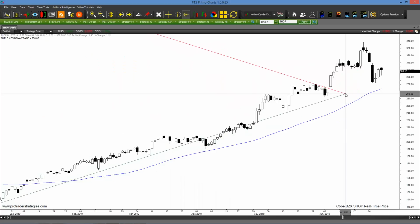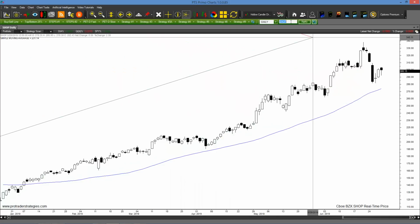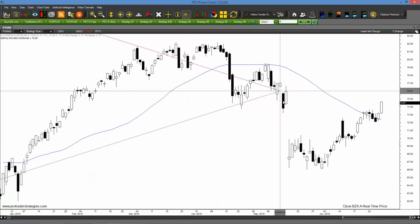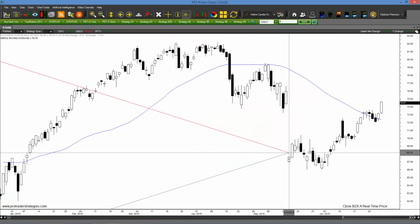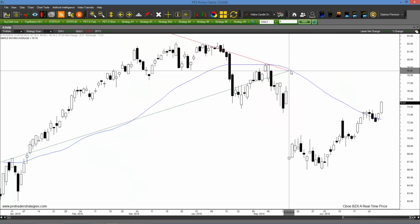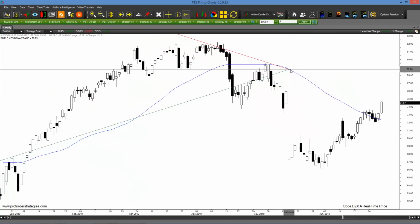Letter A, someone's asking about letter A. Okay, I'll type in letter A. Remember, just type in whatever stocks you're interested in, and I can punch them up for you. Letter A. All right, now this had a really pronounced move to the downside. Could this tool have helped us? All right, let's see when we made this first low. All right, we simply moved the crosshair corresponding to that, and it was kind of hugging it.